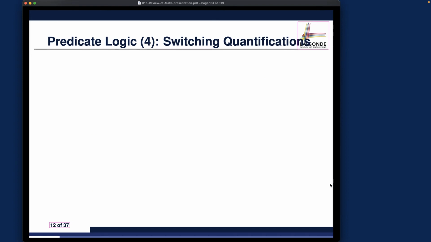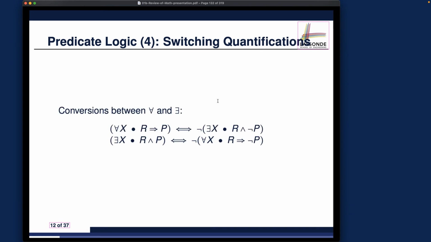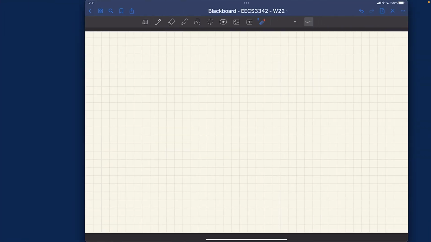All right, the final slides about predicate logic are about how we can switch between quantifications. I'm sure you have seen these before. I'm pretty sure you can read these two if and only if conversions, from universal to existential and from existential to universal. But instead, I'm actually going to give you an example for each conversion, just to have more intuition when you study the conversion theorems. Let's now switch to the notes over here, and let's go one by one.